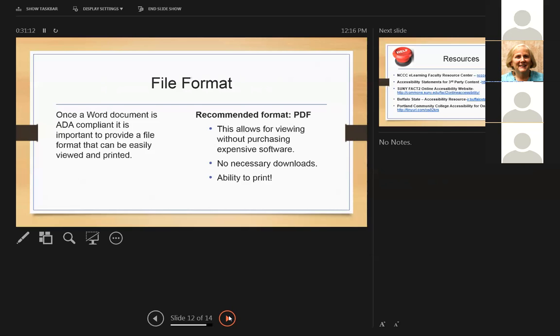One of the key features here to remember with the PDFs is that once you bring that PDF into Blackboard, it would allow those students to print out those documents. One of Donna's golden rules, I guess I can call it, and every time she'll say this, is anything you want your students to print out, provide it in a PDF, because it just makes it so much easier for them to actually print those documents out.